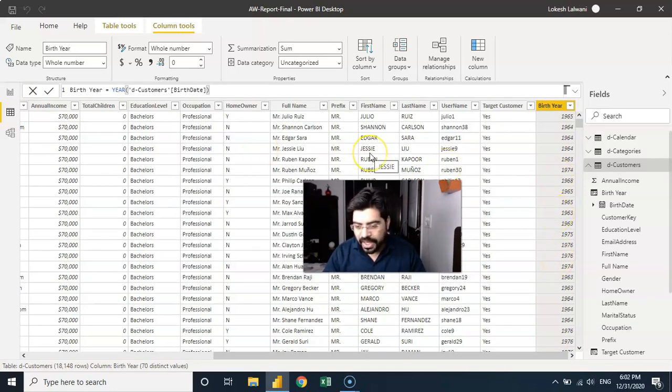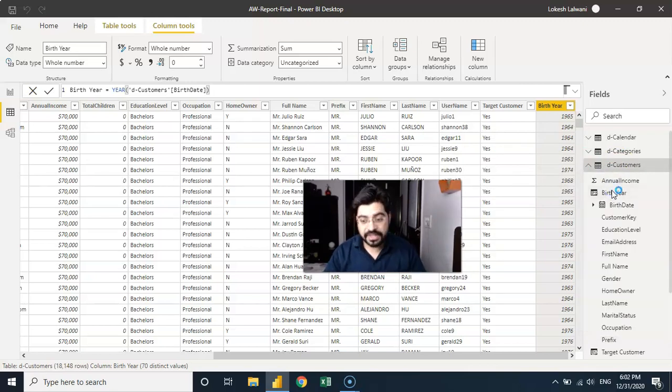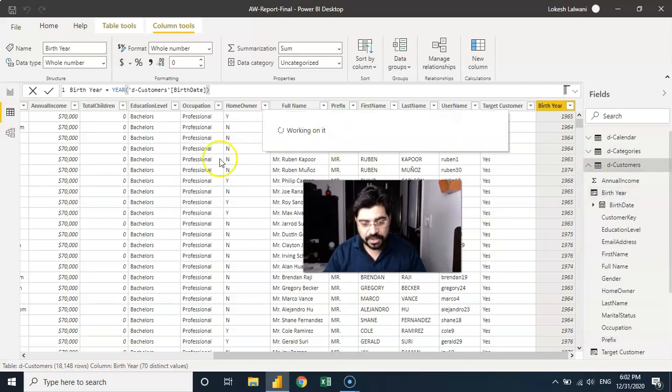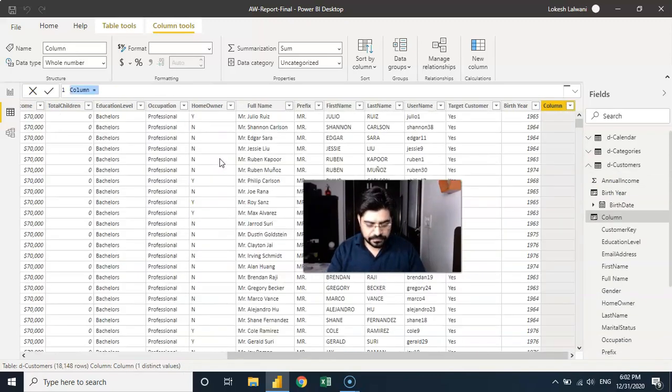And now I need to calculate the age of the customer. So I'll add another column. This time I'm right clicking on the customers table to add the new column, and I would say age. What is age? It's birth year.